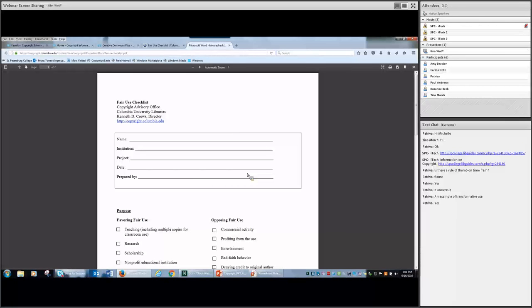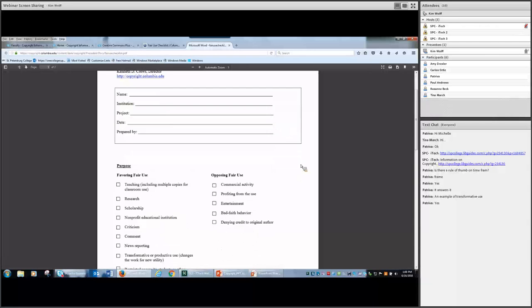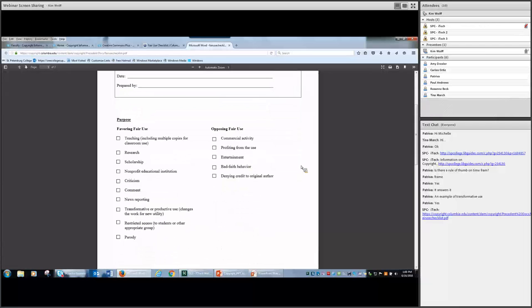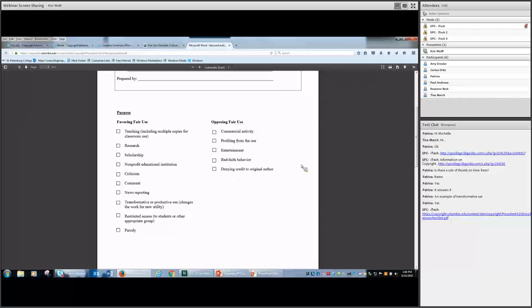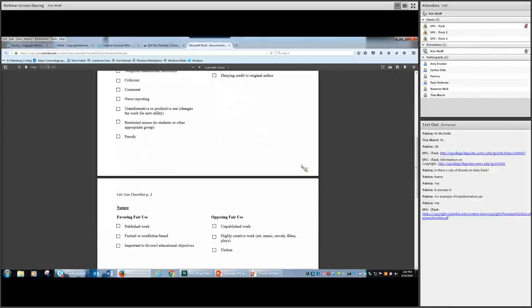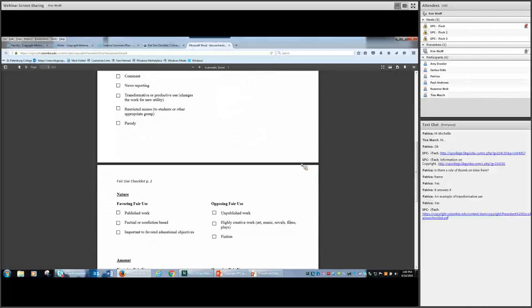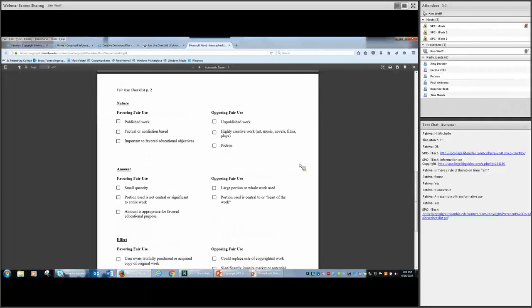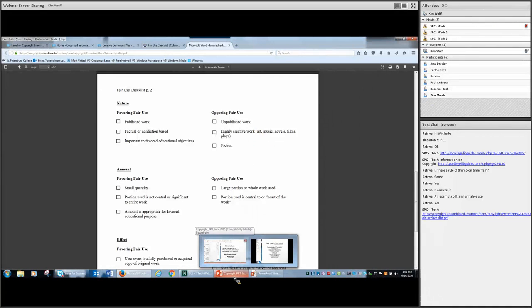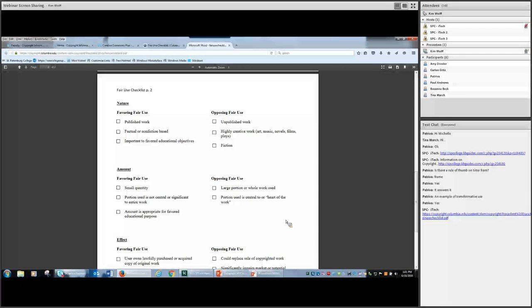Right. I think as you're looking through it, it is a balancing test. We do need to show good faith that we've gone through to really consider that something is a fair use. I think if there are available copies or there is the ability to get permission or to be granted a license to use it, and we would choose not to do that, then obviously good faith is really not going to be found. So when you're looking at the four factors, you're basically looking at materials where you're using a small quantity, you're using it for educational purposes, and you're not trying to circumvent anybody else's ability to use it commercially.